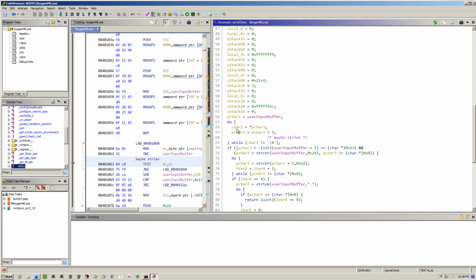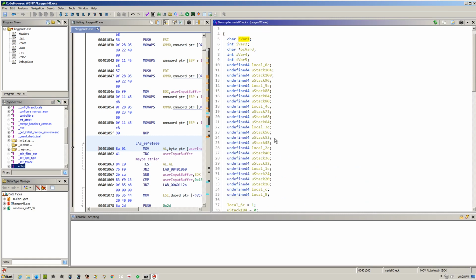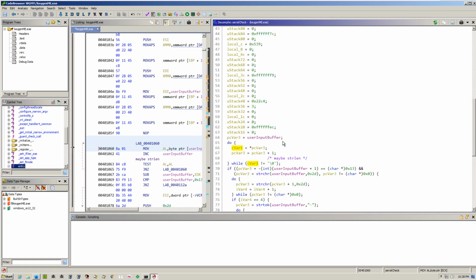Okay, so cVar1 is initialized with the value of pcVar3. So this is a pointer, and this is what we call pointer dereference, to take the character value out of the buffer into this variable. So next we increment this buffer.